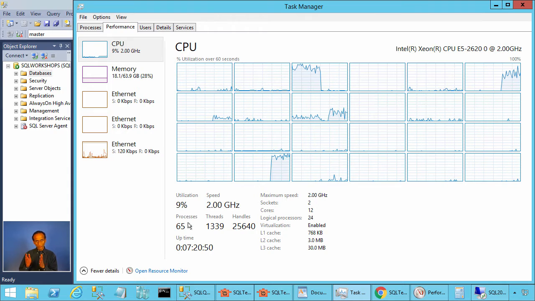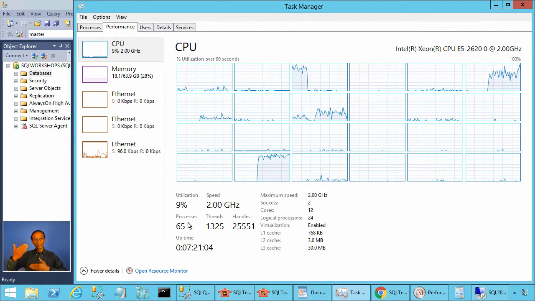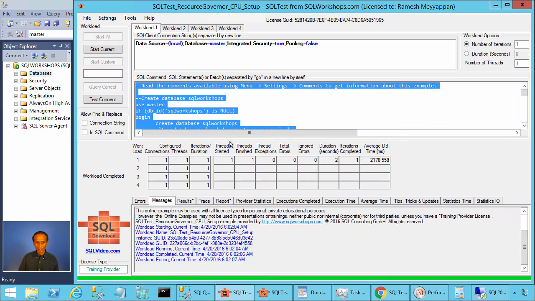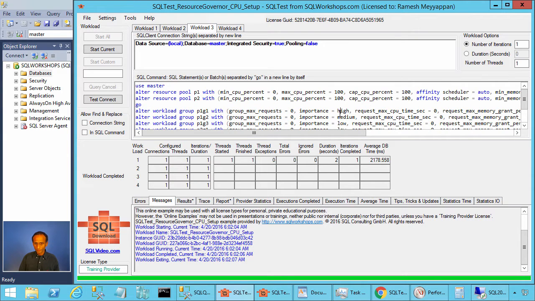To study the resource governor CPU resource allocation, it's important that we assign all the workloads to the same CPU, so we see the importance and the throttling effect and so on. So what we are going to do is, first we will simply change the importance.